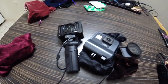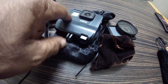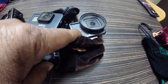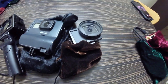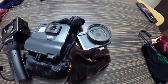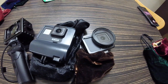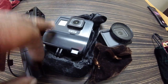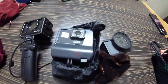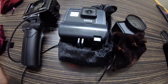But these are the cameras I use most often. Now, I call these my quick and dirty cameras. That really applies to the GoPro Hero 7. I think this is a black and this is a silver. Those are really very fast. This one has an aspect ratio that's a bit weird, so it doesn't show up right when I upload it to YouTube. It tends to be blocky or squared off. This one doesn't. And this one does have the ability to handle vibration, so it will focus when you're walking. Stabilization. Took me a while to remember the very simple term, stabilization.